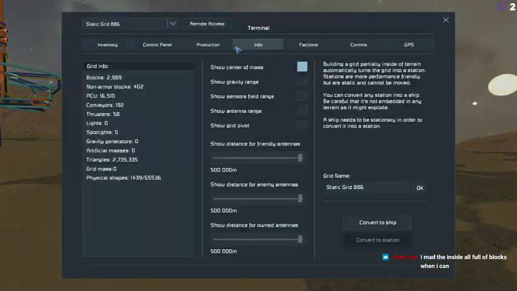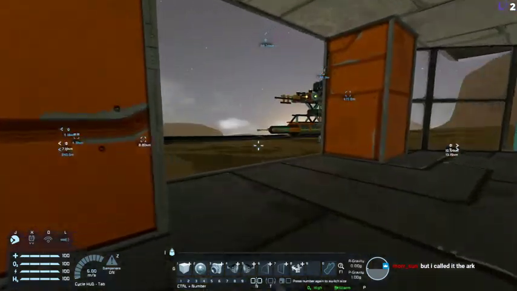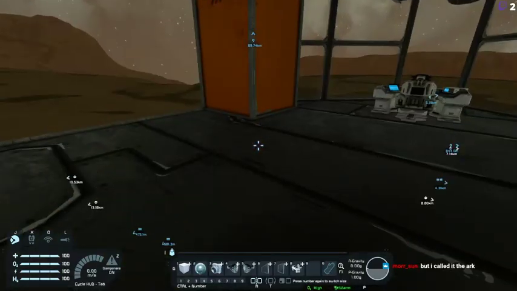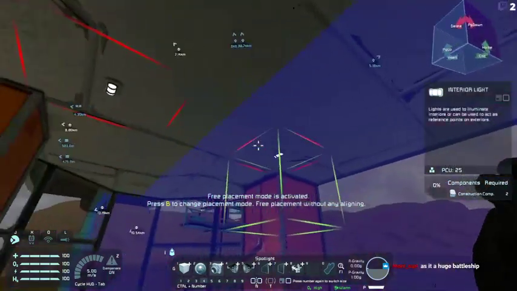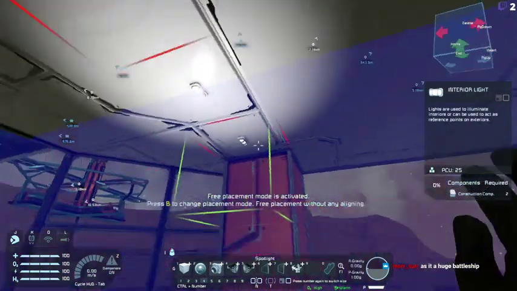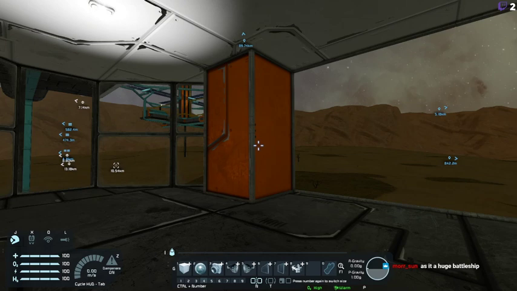So let's go to Info. Oh, 3,000 blocks, not too shabby. 16,000 PCU, that's a problem. Alright, and let's do 3. A light there. And a light there. Is it 66,000 of heavy armor or light armor? I'd like to see it move if it's heavy armor.